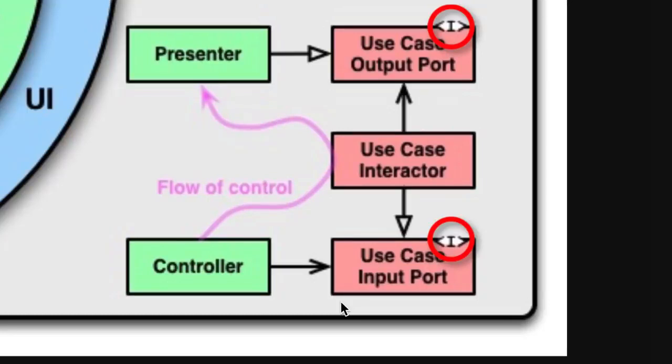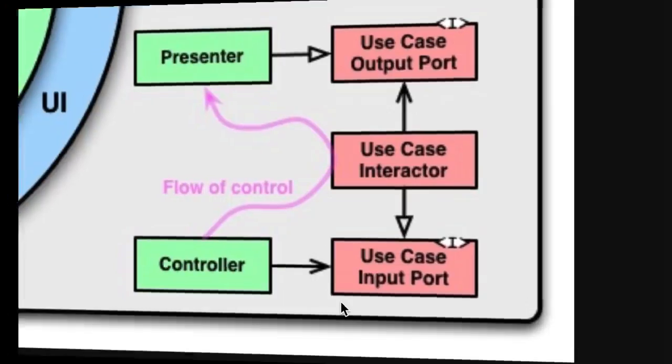Now, if you've got a JavaScript background and you haven't done a lot of programming in other languages, you may not be used to this idea of capital I interface. Because in JavaScript, these kind of interfaces don't really exist. But the good news is, to do what Bob Martin is describing here, all you really need to be able to do is inject your dependencies rather than import them. And that's pretty straightforward to do in JavaScript, and I'll show you as we go through the code. So let's do that. Let's jump into the code and have a look.